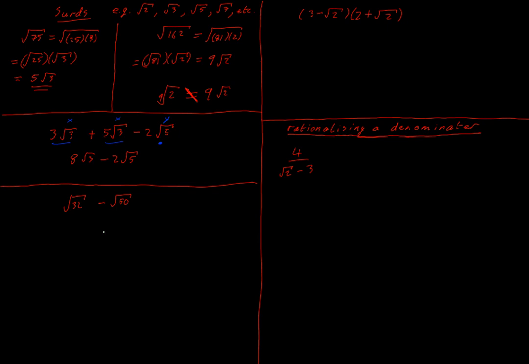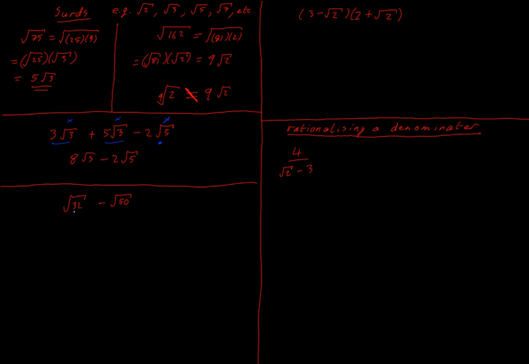Now, let's combine these two things in this question here. So I have the square root of 32 minus the square root of 50. And I'll be told in an exam style setting to give my answer in surd form, or I might be given an even more specific instruction than that. But if I see something like this in the exam, it's always going to mean the same thing. I'm going to try and break them down into surd form, and then I am going to see if I'm able to add up any like terms.